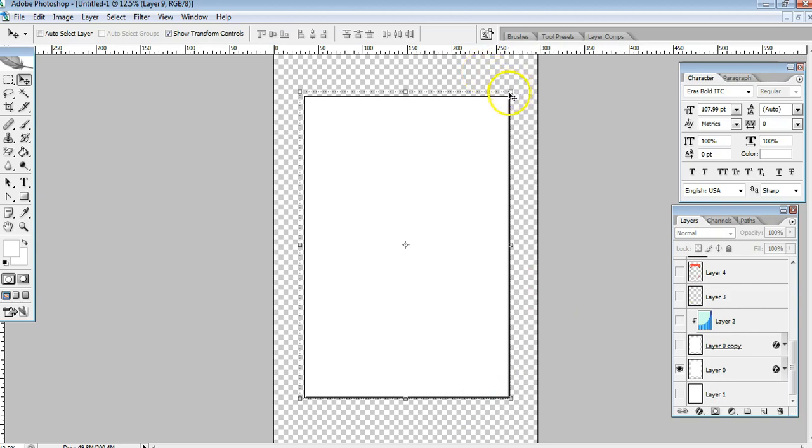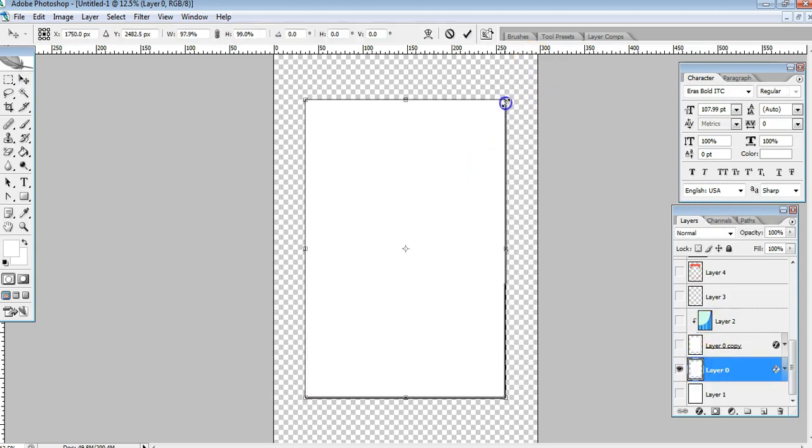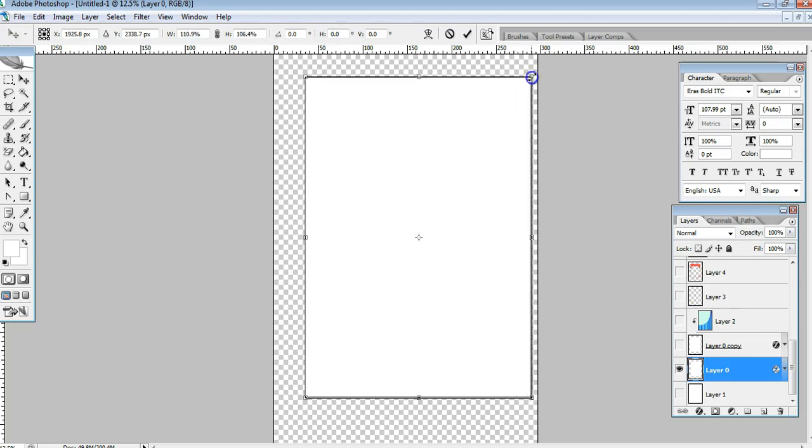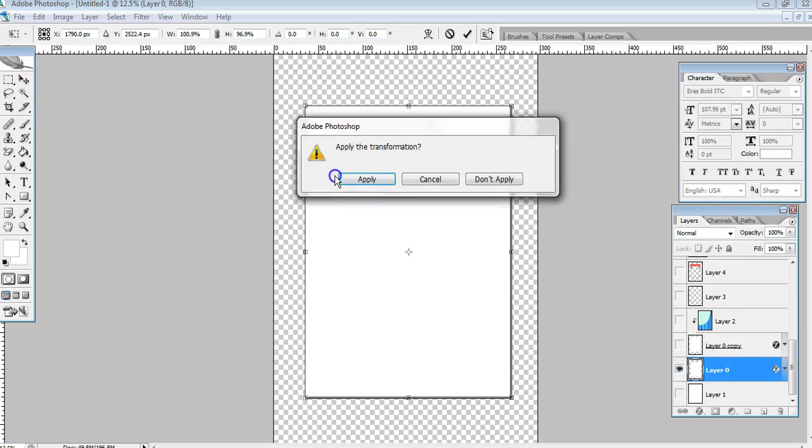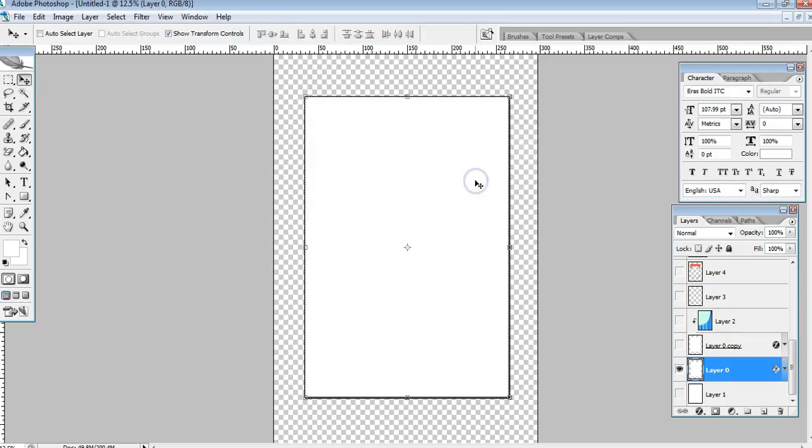All I did was pick up the sliders on here and reduce the size. Just put that back where it was. As you can see, I've created a little shadow around it.